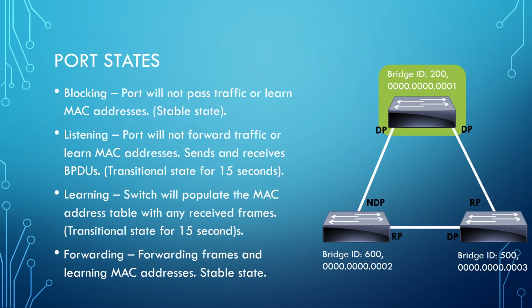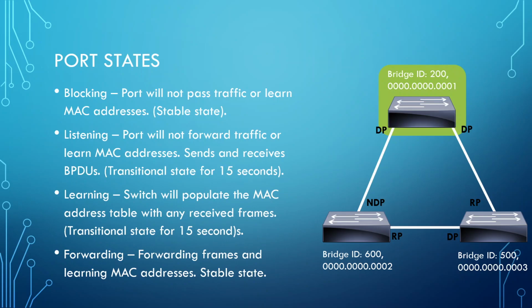The reason why this impacts us, and especially impacts how fast STP is, is because once the STP topology has been chosen, once we've chosen the root bridge, our designated ports and root ports are still in the blocking state because they're not passing any traffic yet. They move from the blocking state to the listening state to the learning state and then to the forwarding state. So it takes 30 seconds for those ports to go from blocking into forwarding. Now, 20 years ago, that was probably fine. However, nowadays, that is totally unacceptable. Hence the reason why a new version of STP was brought out, Rapid Spanning Tree Protocol, and we will discuss that in a later video.